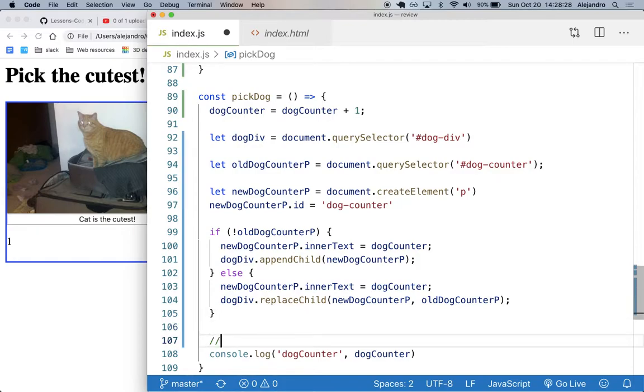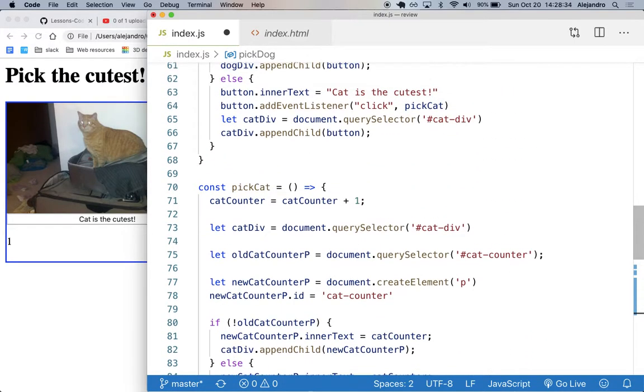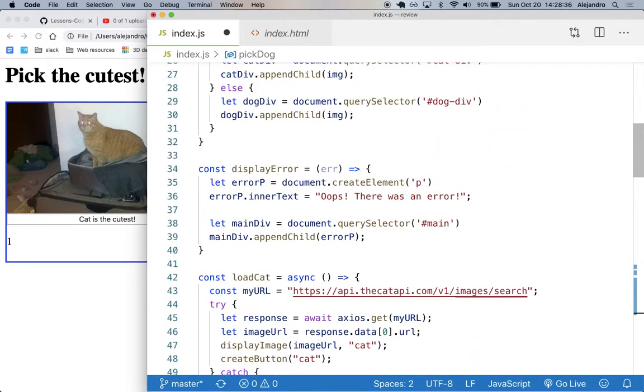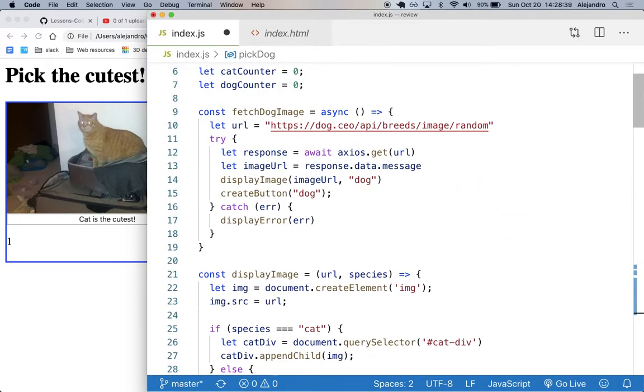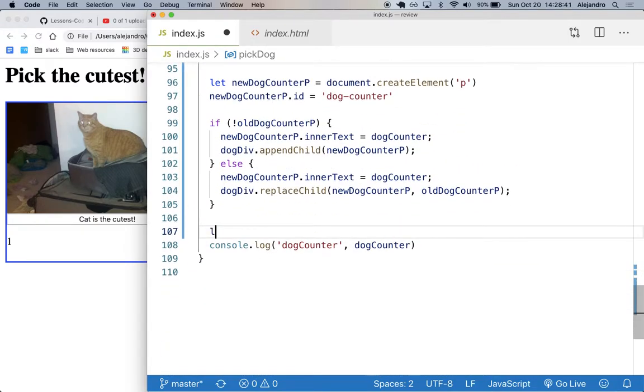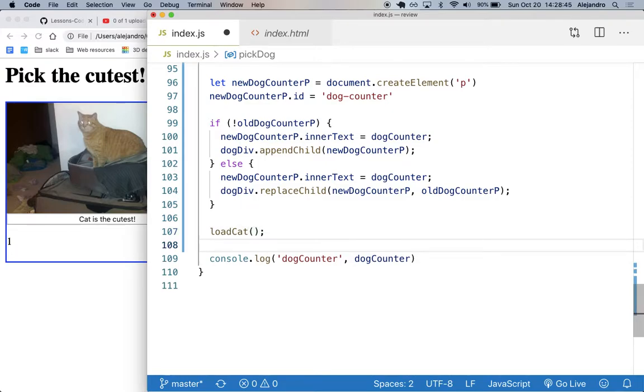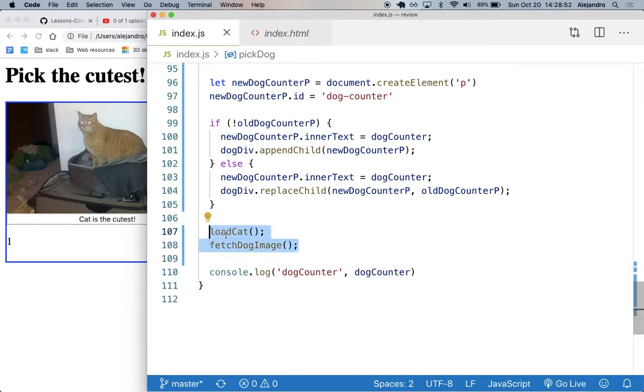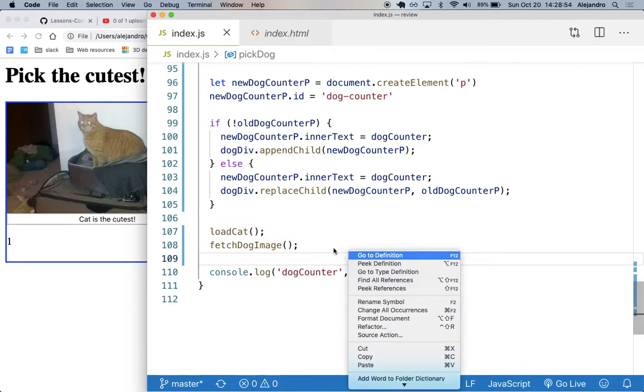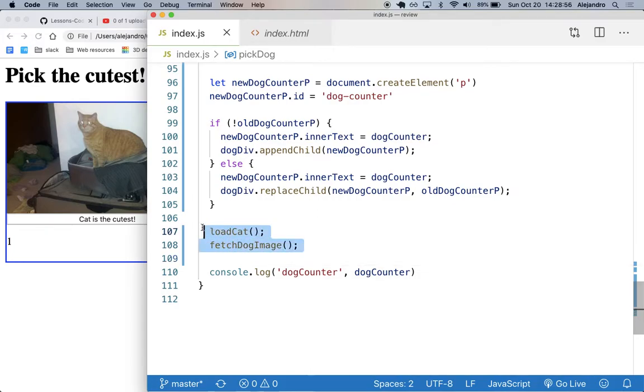Let's think about that. So if we have, let's call the fetch, what is it called? Load cat and fetch dog image. So this is what you suggest, right? At the end of both functions, just call these two to load a new image.